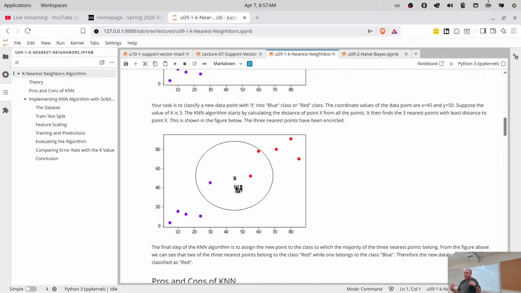For K nearest neighbors, we have to have some measure of similarity or nearness. Usually the Euclidean distance is used. If you think of each of these feature vectors as a point in n-dimensional space, we can calculate the distance between the point we want to classify and all of the other data points. Then we can sort them and find the three with the smallest distance to the point we want to classify, if we're using a K of 3. At that point, it just becomes a voting kind of thing.